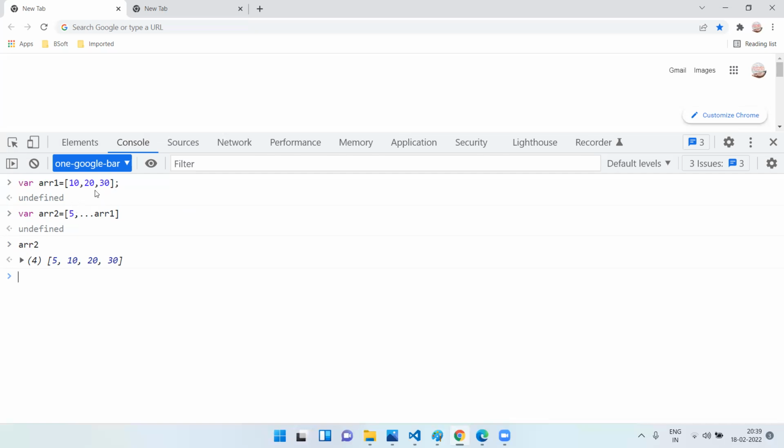That means if multiple arrays are there, okay. Now tell me, if I would have arr1, arr1 is one array.